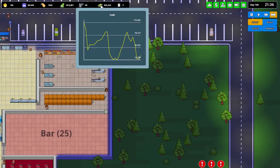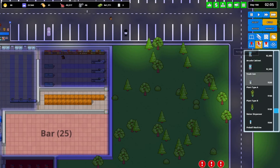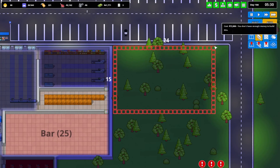But I don't think with 26 grand we're going to be able to build a big enough place for it. I don't think we're going to have a large enough area to do it. So if we extend that out, is that going to be big enough for a fine dining restaurant? I think so. But how much money is that going to cost with foundations? That's 9 grand. So we're going to need at least 81 grand to do all of that space in order to get at least something there. And we could do it a little bit less.